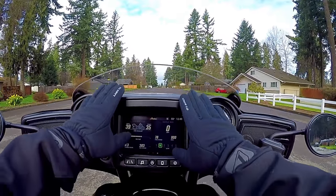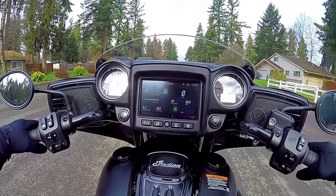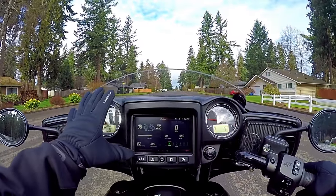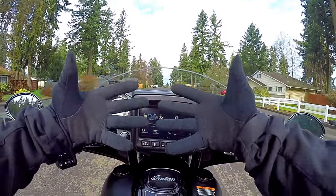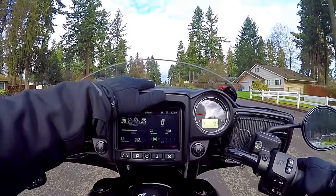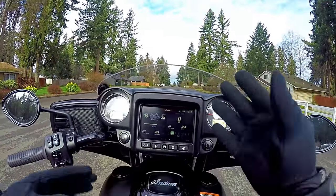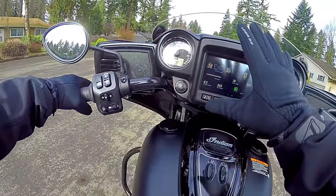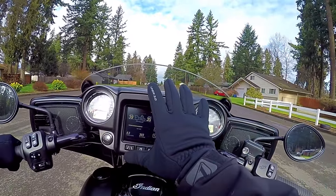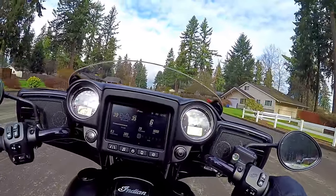So the last one of these I rode, with the infotainment, or whatever terminology Indian uses for these. I know infotainment is not it, but that's a Harley term. But anyway, I had it in super view, and this thing just looks like it's in your face. I think it was a Roadmaster I rode. So I put the camera in wide view in hopes that it doesn't get that fisheye effect. This is not in your face like that one review I did last year. So take that in mind when you're sitting on it. If wide view is still making it look that way, it's not that way at all when you're on it.